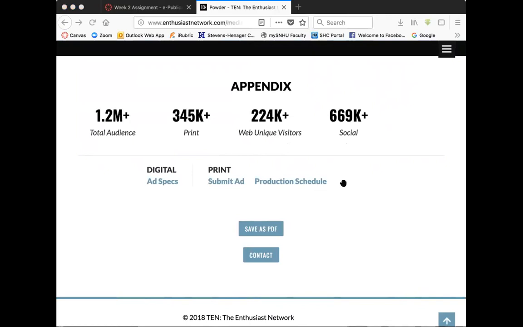Here's their rates. Okay, so this is print and digital. So you can see that the cost is a lot different here. And let's see here, specifications. So you would pick a size that you want to do. Again, you can choose whichever size you want for this. You're not stuck with a full page ad. You do whatever type of spec that you want.